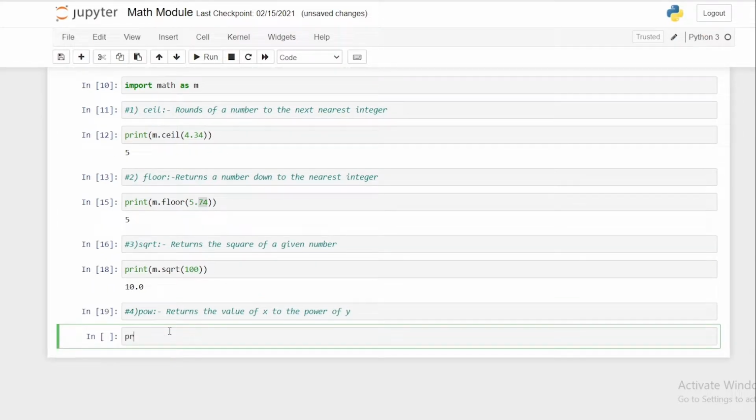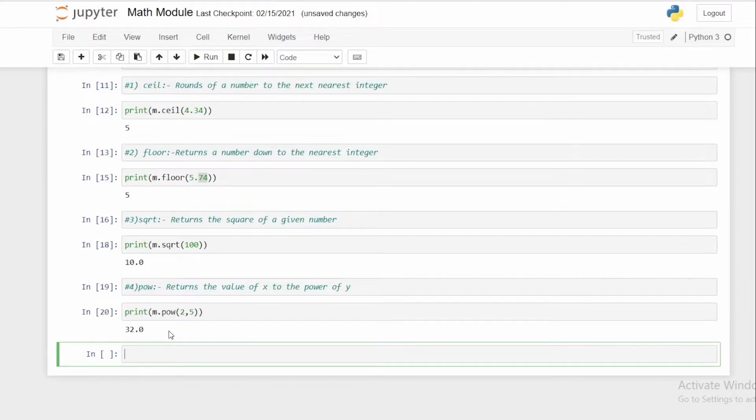For example, let's take m dot pow with x comma y, and here let's say our x is 2 and our y is 5. So it's going to be 2 power 5, which is nothing but 32. That's what the method pow means.